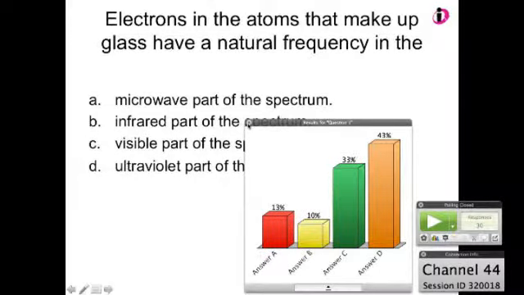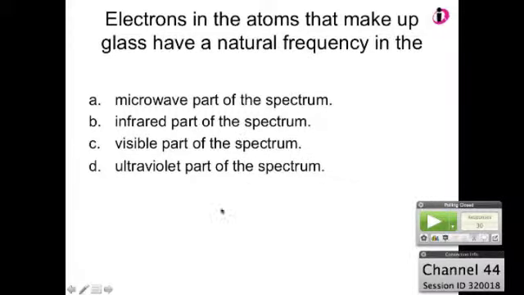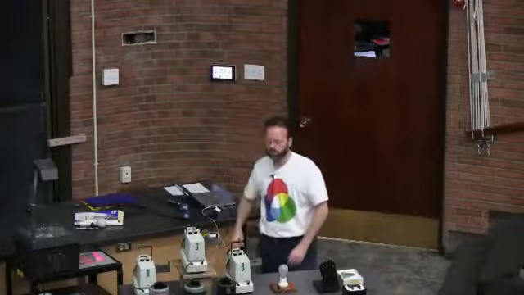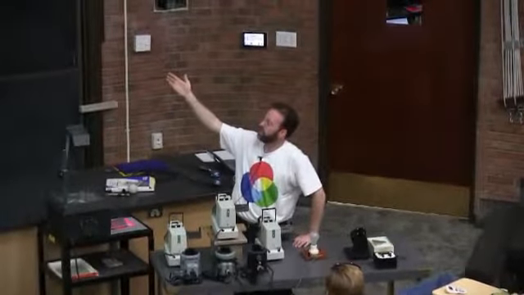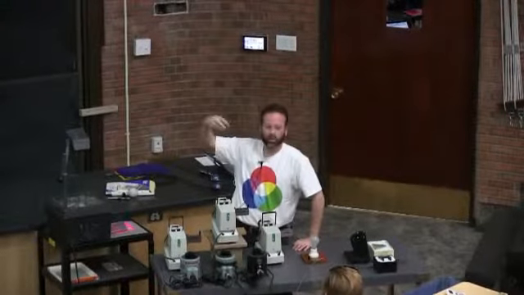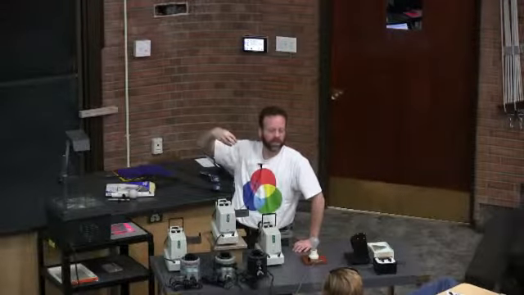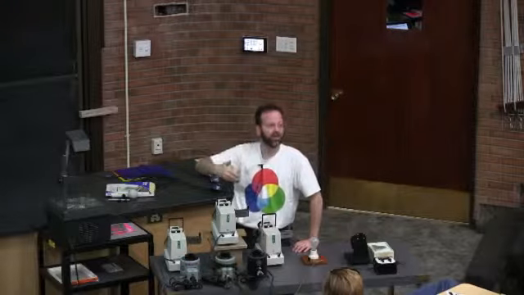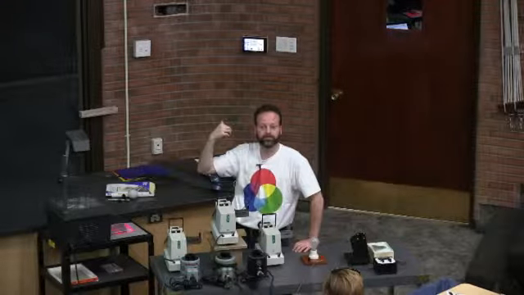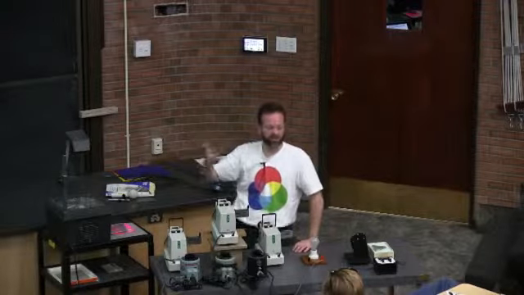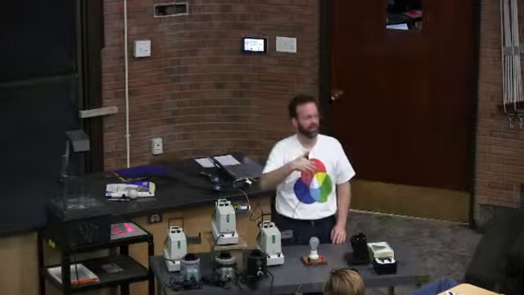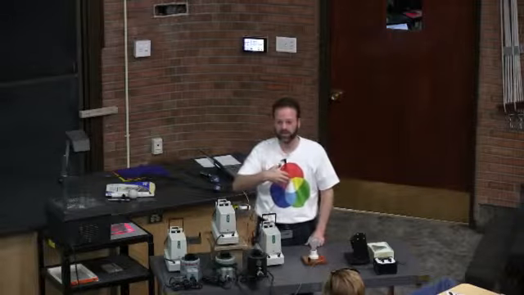Most of you think ultraviolet. You're correct. We'll review this more. That is glass's natural frequency for those electrons. Thus, they get absorbed, and glass is opaque to ultraviolet light. Visible light goes through. It's at a different frequency. It drives the electrons, but it doesn't make them resonate. That's not their natural frequency in glass. So they re-emit and it transmits through. It's transparent to visible light.